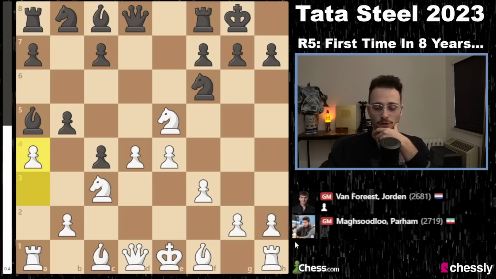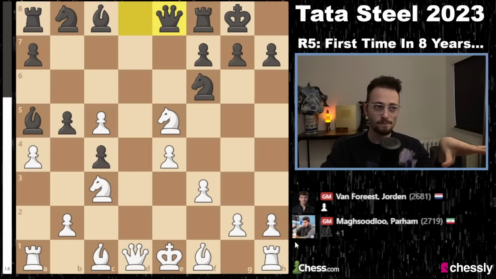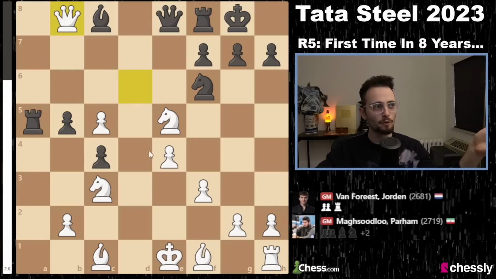Now, the computer here shows something completely ridiculous. It shows c5 by black, and it shows that black is lost. Like, it's just showing that black is completely lost. There's a line here that goes queen d6. Okay. What was the line? It was like a6, take, rook a5, and queen b8. I mean, it's just like completely ridiculous lines like this.